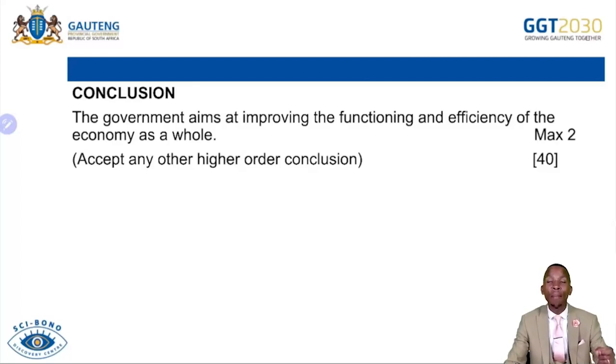Avoid peer pressure. If you see someone leaving or completing the examination, do not also want to complete. No, it's about you, not about your peer. Ensure that you score as many marks as possible. Remember, it is very important for you to have a formula on how to pass economics. Strategize in all sections. Number 2, ensure that you have a target. Let your target be clear so that you plan according to your target. It is very dangerous to go to the examination without any target because that will lead to you falling down. But if you have a target, you plan at a certain percentage, and even your study effort will be around the target that you have set.